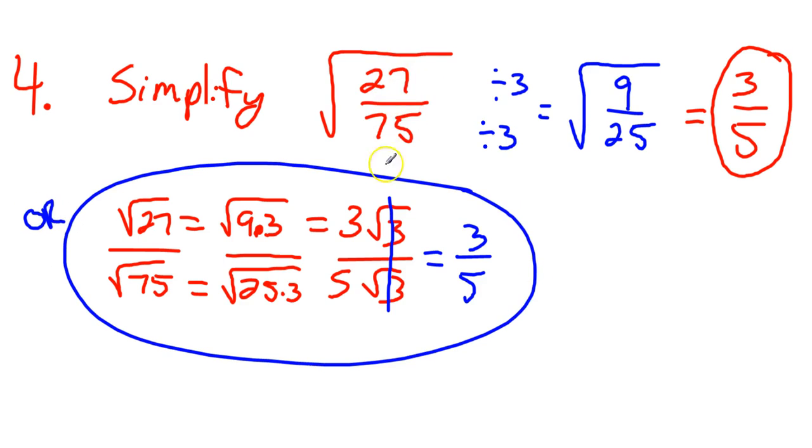So if you see that you've got something here, you can just divide them both by 3. If you happen to think, all right, I've just got to break them down and then cancel out what I can, it's the same thing. It doesn't matter how you get there for that one. Either way is fine for what you want to do.